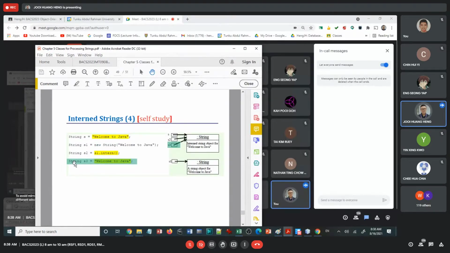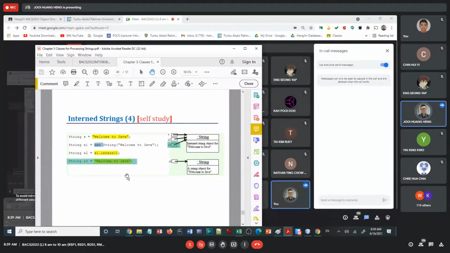So now s3 is a new string, but they still point to here, not to this one. This one is special, forced to create your new. So you can see the intern method also points to this location. In summary, as long as you don't see a new keyword, they'll point to the original one. The system will only point to another location when they see the new keyword, like in this case.